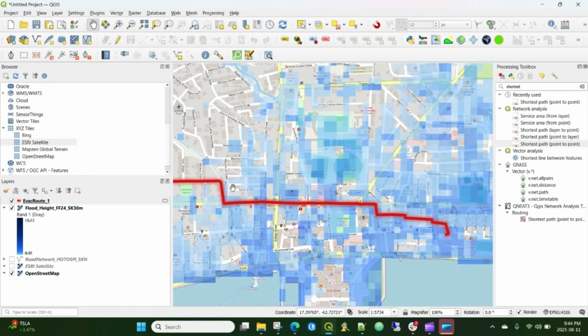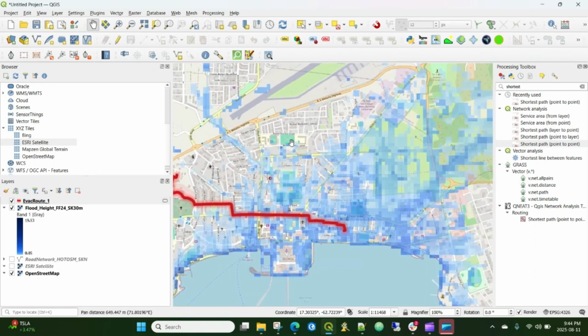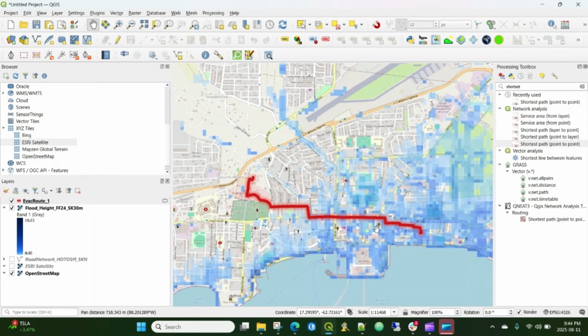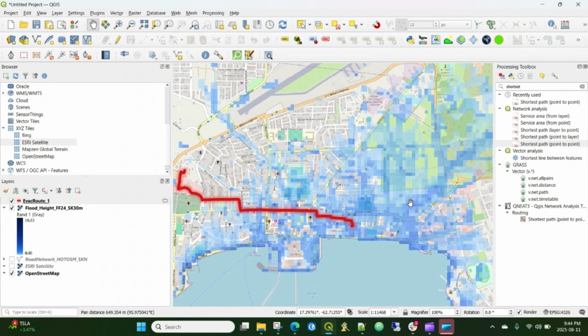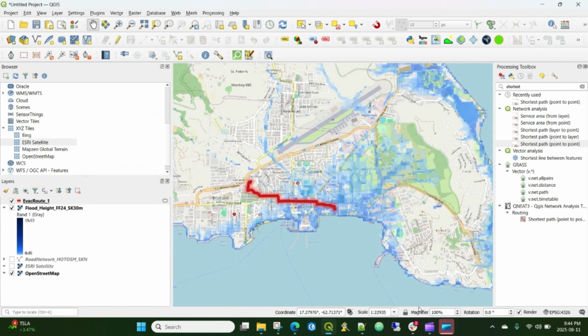And then we're going to combine it, embed it. So this evacuation route has information for the decision makers to decide whether or not this will be implemented or whether signage will be put up to help people understand what is the evacuation route in the case of a flooding disaster.